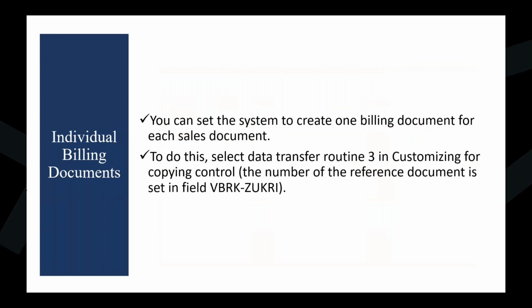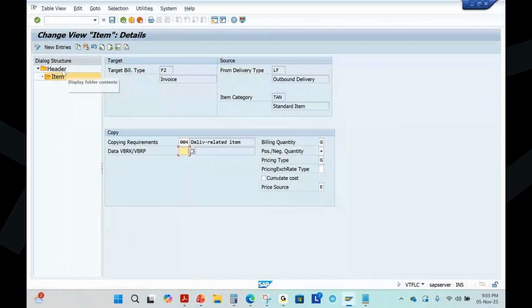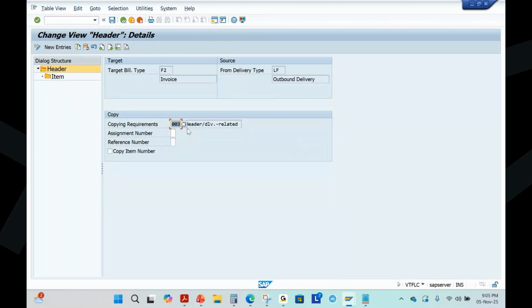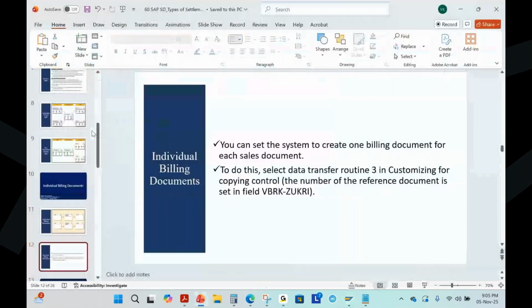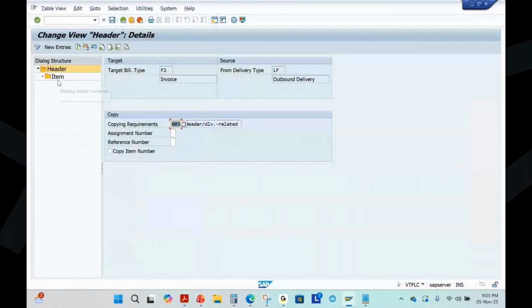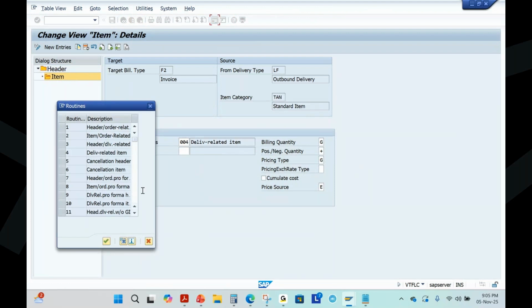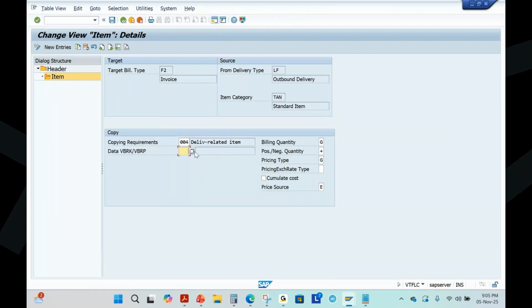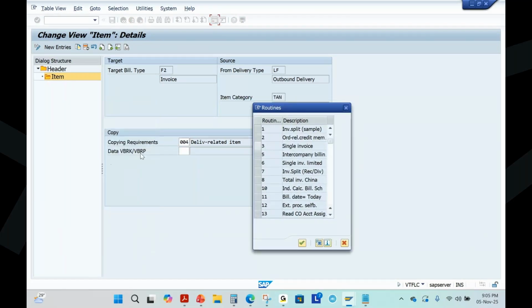So here in the same configuration, go back to the header. What it says, copy control, in the item level. Here in the copying requirements, in the VBRK VBRP, you have to put single invoice.